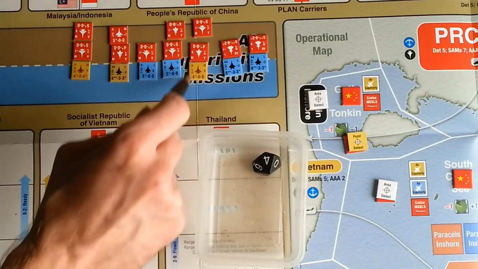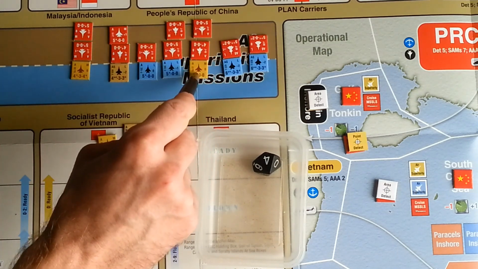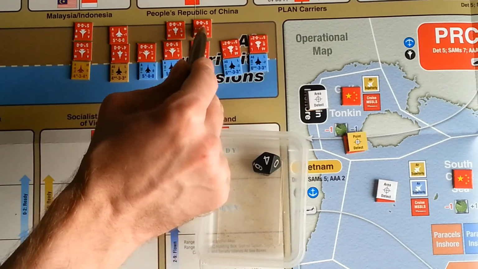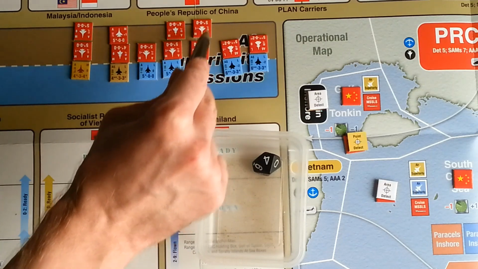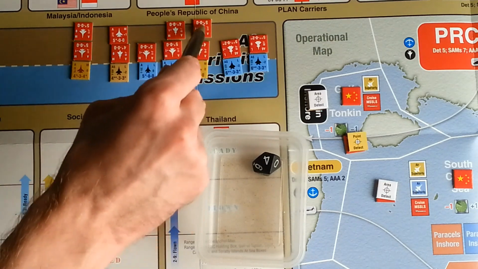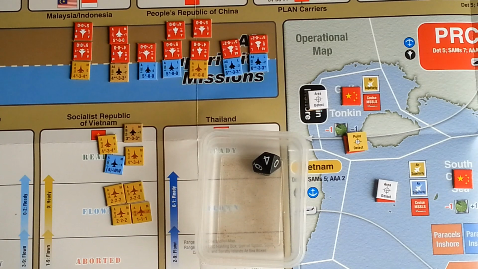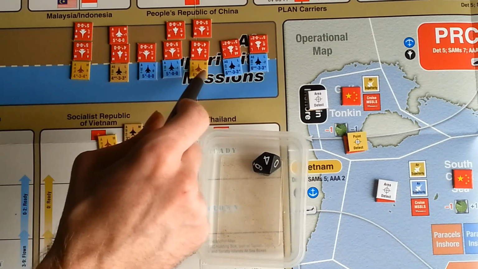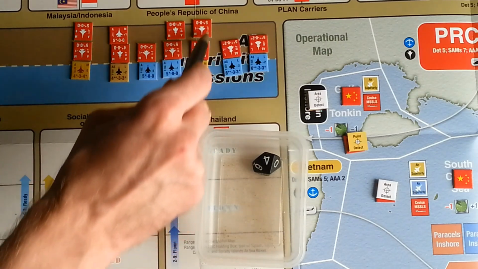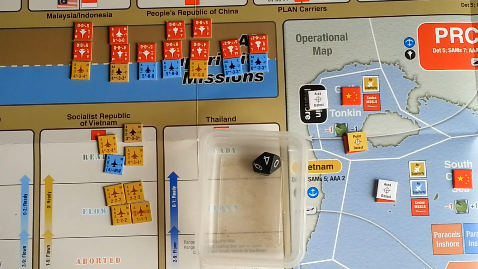So let's go here. And now here we have a situation where we have two Chinese fighters against one Vietnamese fighter. Does it mean that they are going to attack together and add their A2A value? No. They are going to launch separate attacks on this Vietnamese fighter. And now, what is the order of such fights? All these fights are done simultaneously, so we have to make our attacks, make enemy attacks, and then check the results.